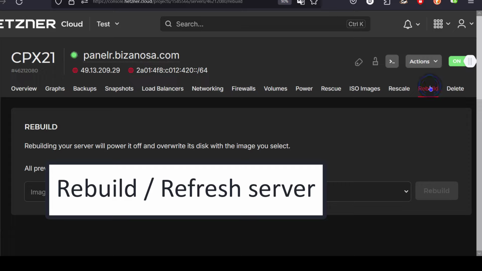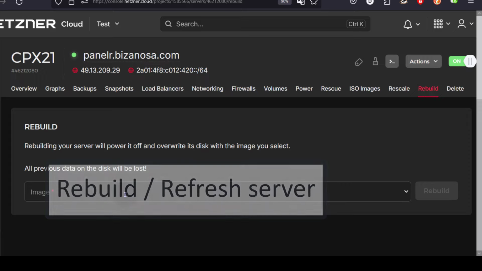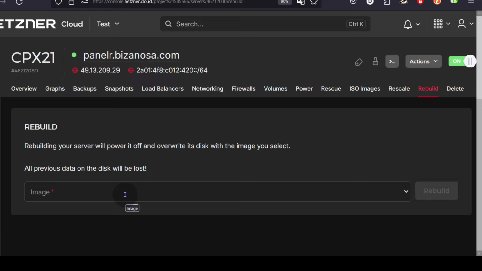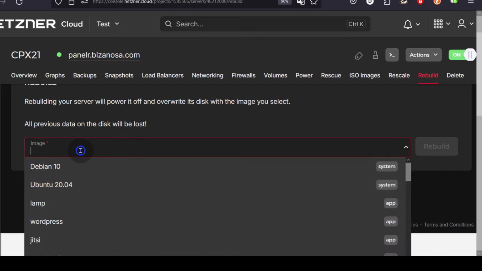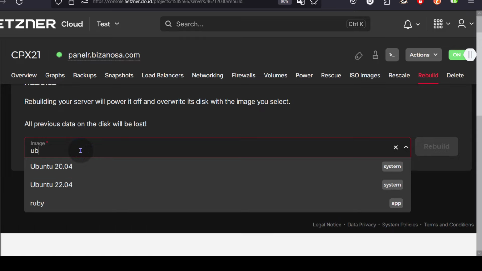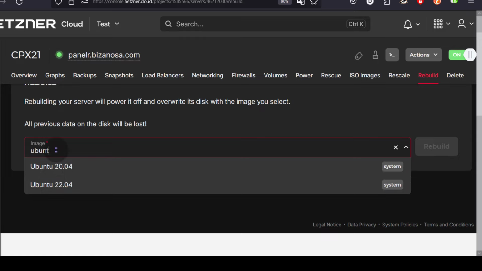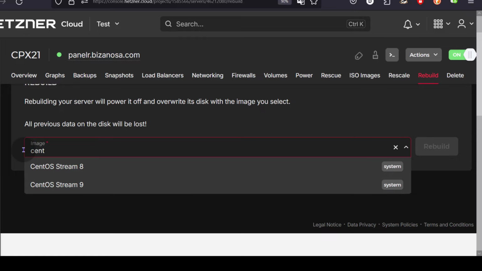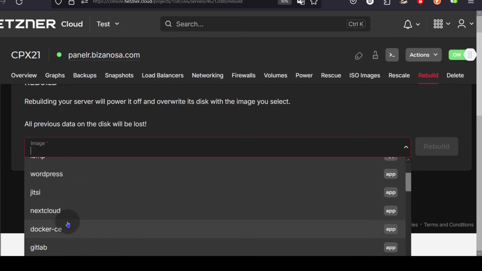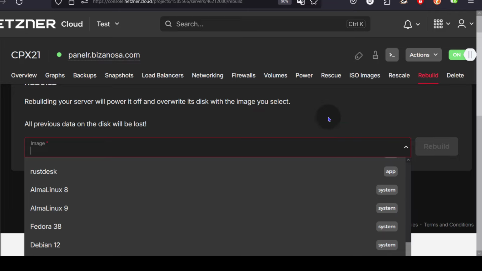And then rebuild. Rebuild is a very important one, because you'll usually find that maybe you're installing a control panel. You install it, something happens, and with control panels, you need to do it on a fresh server. Just come in here and reset your server. I was using Ubuntu 20, so I can just search for Ubuntu. If I want to use Ubuntu, I can go with Ubuntu again, or if I want to replace the operating system, I can go with Debian. Maybe I want to go with something like CentOS. You can use CentOS as well. And there are also other images. You can see there's WordPress, all these other images. You can use them to reset your server.